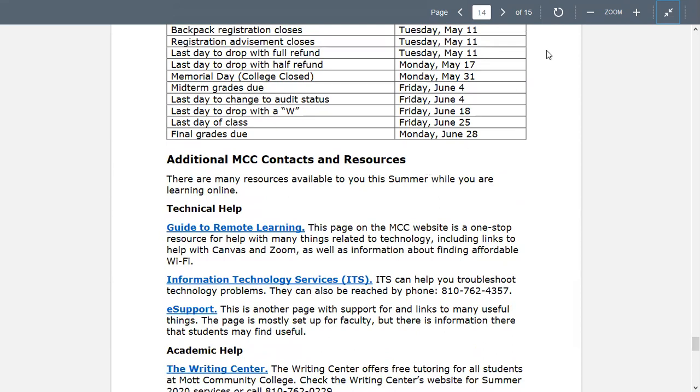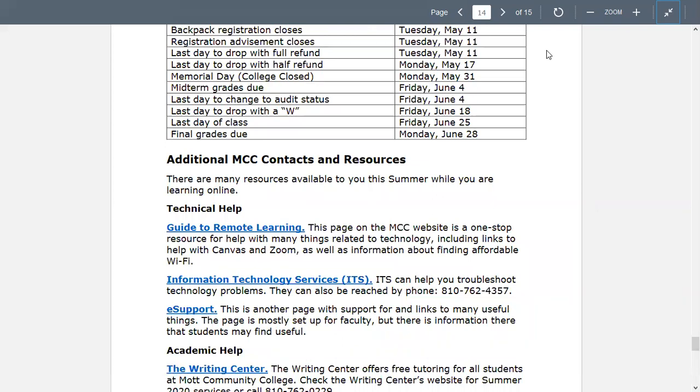I haven't checked all of them. I should probably have done that already. I just realized as I was talking to you that I haven't checked all these links. But there are help and resources, and I will tell you that if any of these links is broken, please let me know. That goes for anywhere in the site. If you click on a link and it's broken, please email me or message me to the Canvas inbox and I'll fix that immediately.